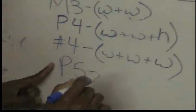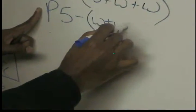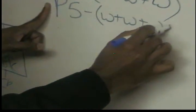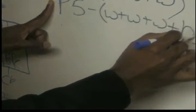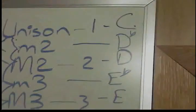P5 would be how many half steps? Seven. So it would be whole plus whole plus whole plus what? Half. Good. Which would end us at G. So from C, a P5 is G.